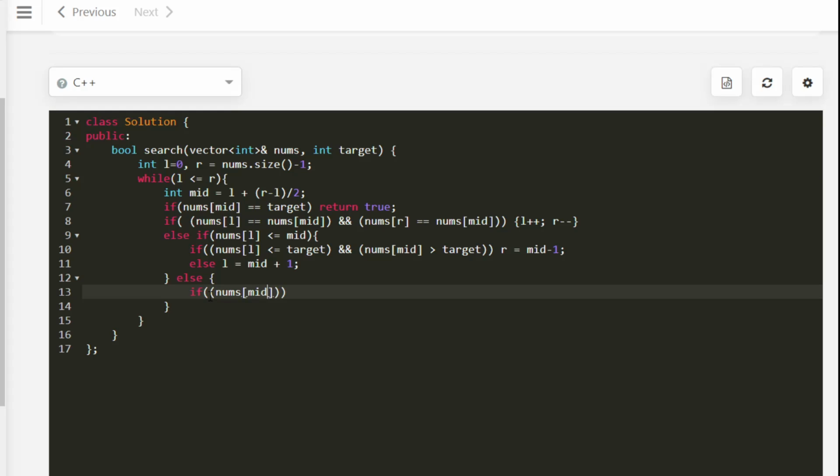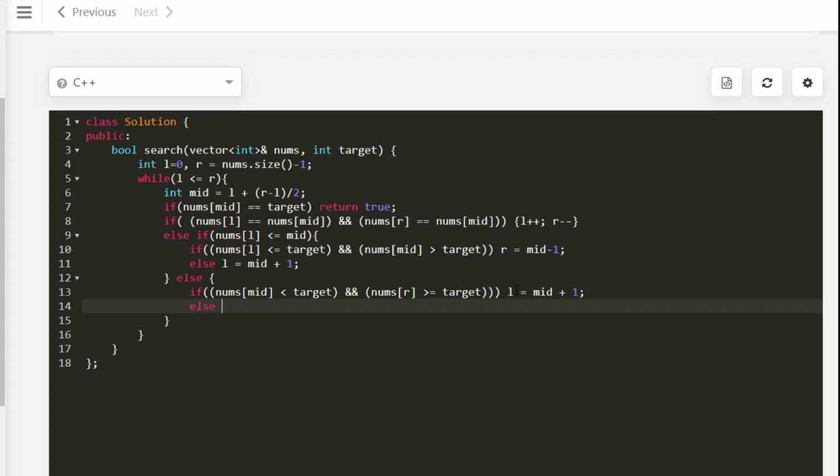So if nums[mid] is less than target and nums[R] is more than or equal to target, then L equal to mid plus 1, else R equal to mid minus 1.